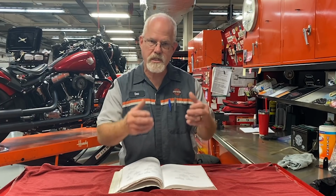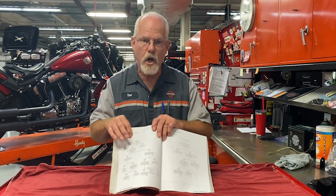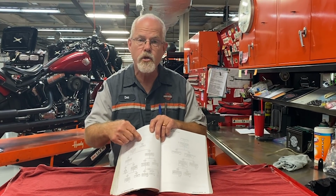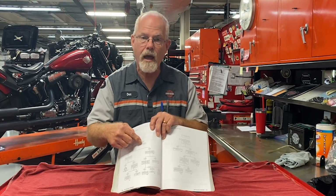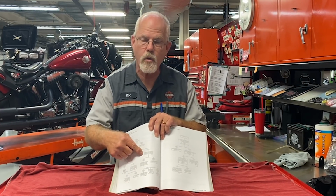A technician receives your motorcycle and he opens up the service manual and looks up the symptom. The symptom is at the top. Then he looks at the chart, and the first thing it says is, does this symptom do this or does it do that? If it does this, you follow this. At every block, you use your testing equipment to find an answer, and that answer tells you where to continue on the flow chart.